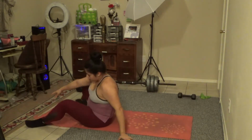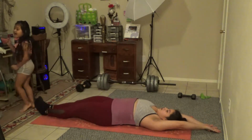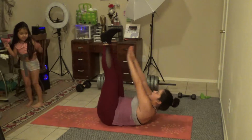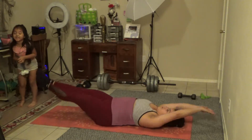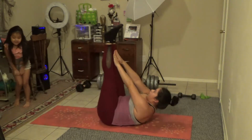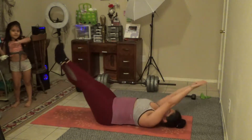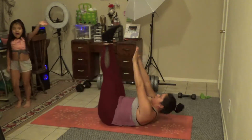Disclaimer real quick, I don't know what's going on with them armpits. I don't know why they're looking black on camera, because I promise you my armpits are not black like that. I know that looks gross, but my armpits are not black. I promise y'all they're not black.